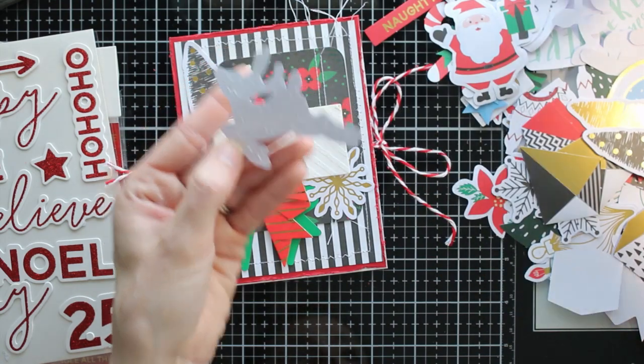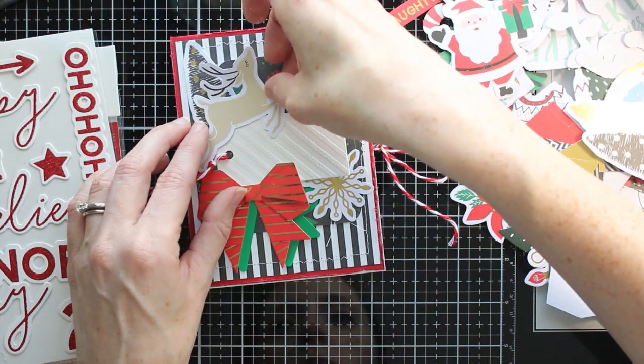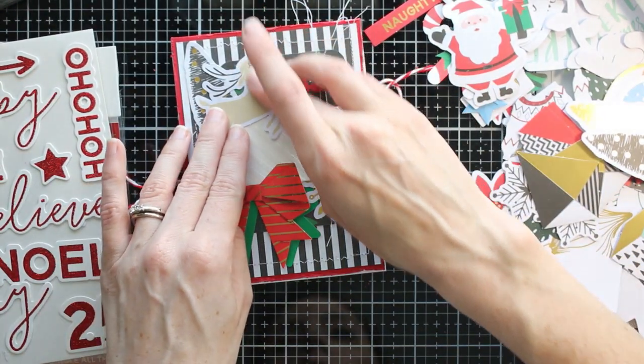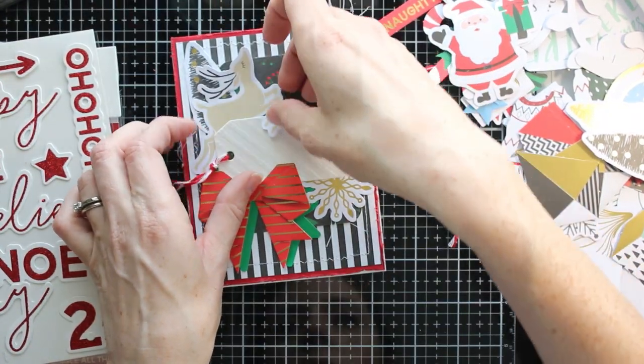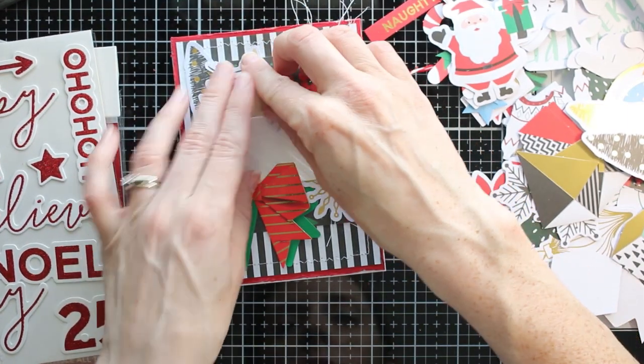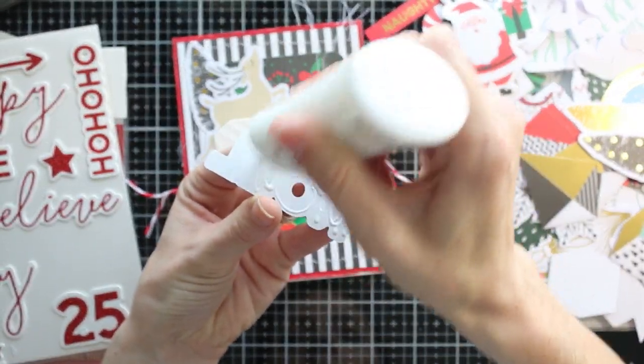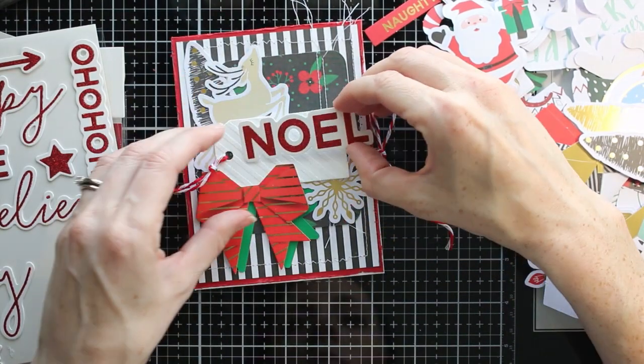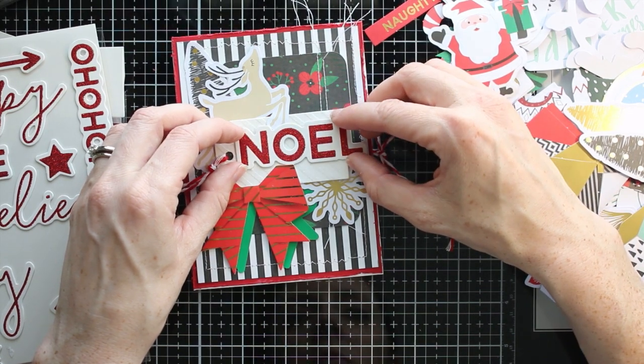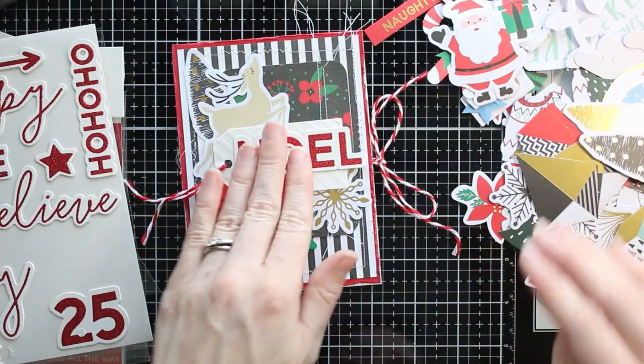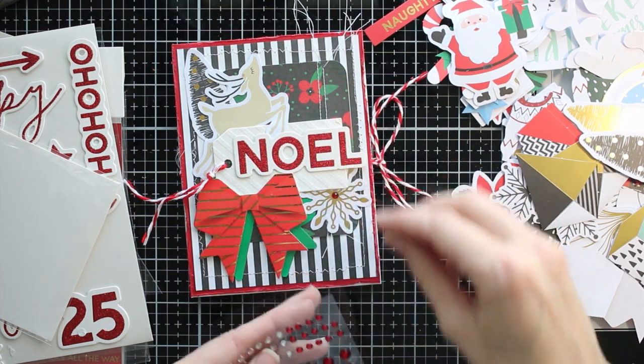So going through your album, going through and decorating it, it's really just you picking out the things that you like and just arranging them in a way that makes you happy. There is no rhyme or reason to what I'm doing here. I'm just putting things where I think they look good. I do want to leave that tag a little bit blank because I'm going to take some of those sentiment stickers and put a sentiment on the front of my album here. Now these are stickers, but I did go ahead and put a little bit of glue because I'm putting it on some of that glitter stripe tag. Sometimes the stickers don't stick very well on glitter. So if you use a liquid glue, it can seep down into those glitter cracks and get a really good hold.